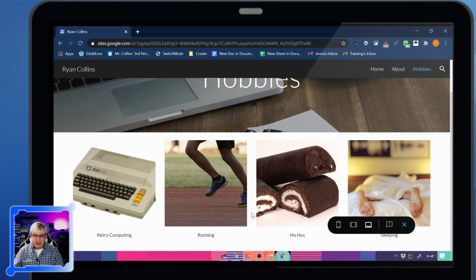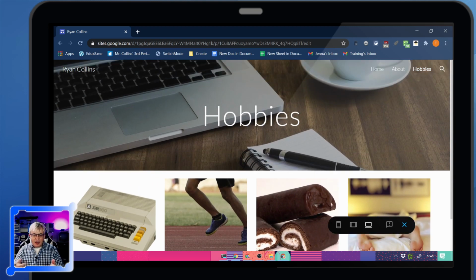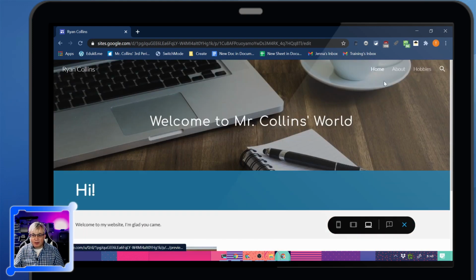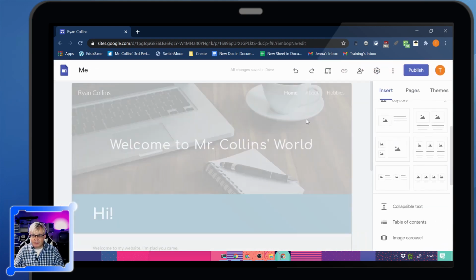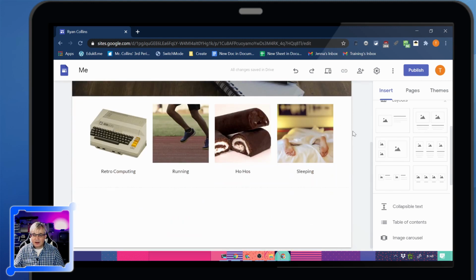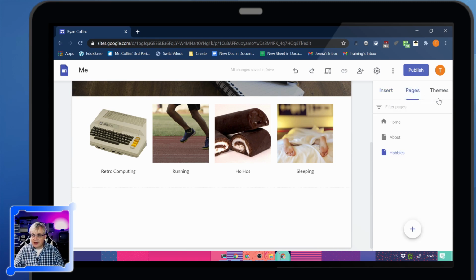And we can make these into links, but right now I've got a halfway decent looking website without really putting too much effort into it. I'm very impressed on how easy Google Sites makes it to create a website. Finally, after our pages, you can have pages nested. You can hide pages from the menu. We're not going to worry about all that stuff right now.